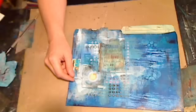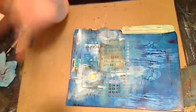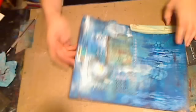I'm really having fun going to town on these file folders. I am working on blue. Anytime that I can use a whole sheet of rub-ons, I get real excited. So I put a whole sheet of rub-ons. Because it's an alphabetical project, it's a challenge. I'm incorporating letters in every single folder, regardless of whether there are letters in it.